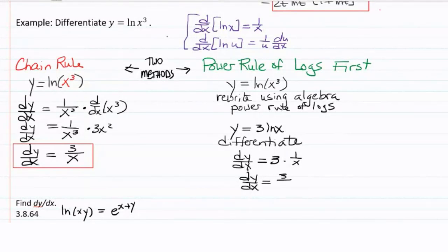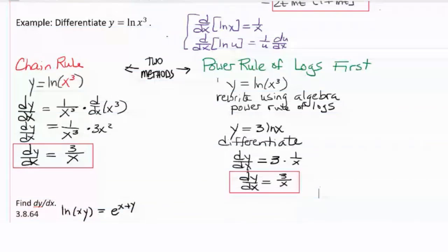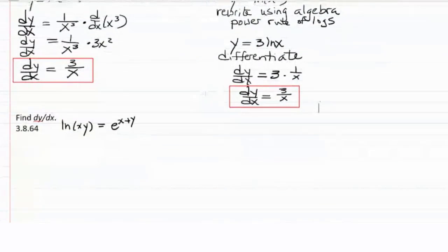So we were able to avoid having to use the chain rule by applying a rule of logarithms first. But we got the same answer either way. So again, it's just more tools in your toolbox. Okay, so now let's look at this one, which is what we're going to do in the next video.